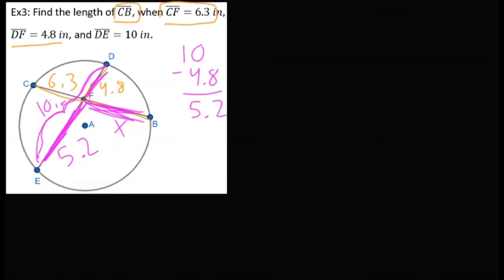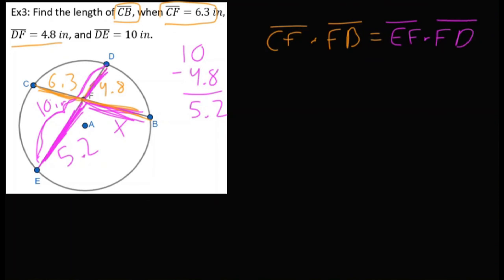Now just kind of referring back to our previous two examples, we now want to write our statement. And let me go ahead and switch back to this UT burnt orange. We'll say this. We'll say that the piece CF times the other piece FB is going to be equal to, now look at my other line, and since I have this in purple, let me switch back. We know that EF and then times the other section, which would be FD. Remember, when we have lines inside the circle, diameters or chords, we're always going to do the piece times a piece.